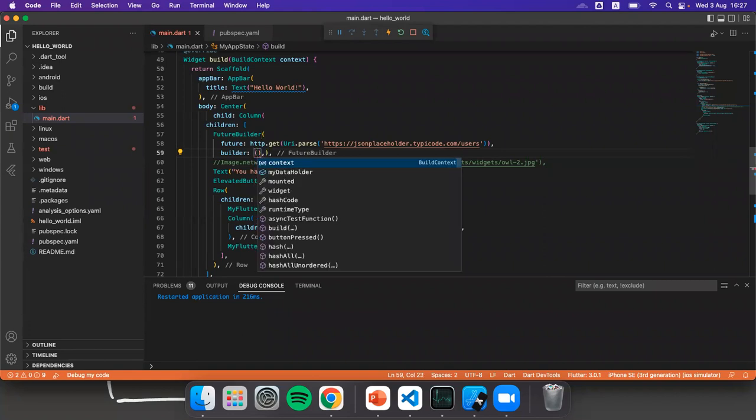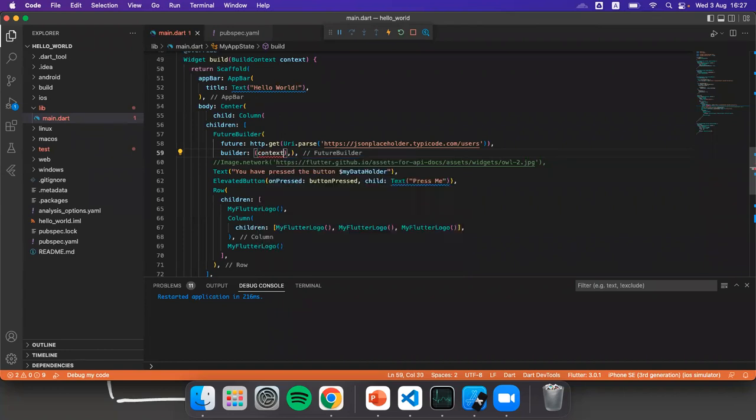One is the current configuration, so I am adding it as a context. Then for the next part, I can add the response I get from the future.